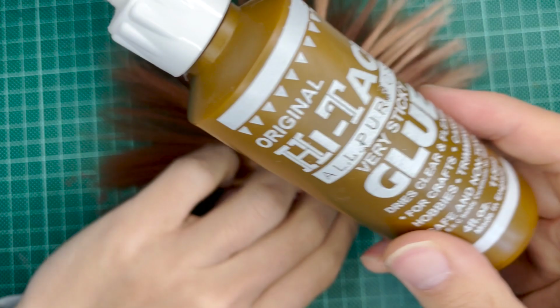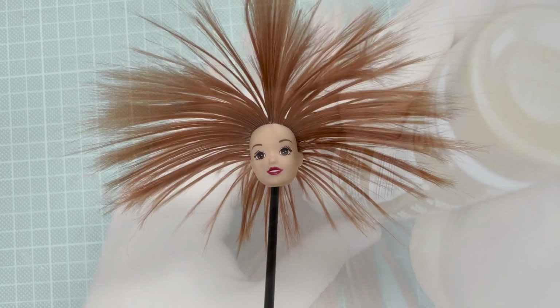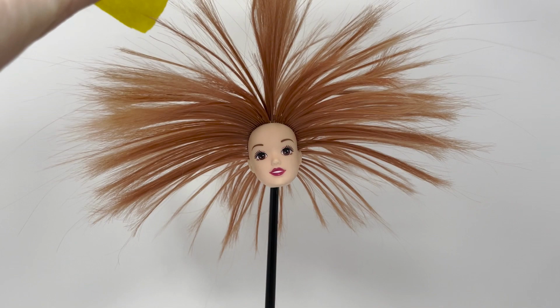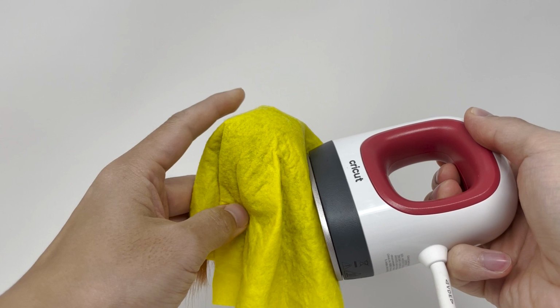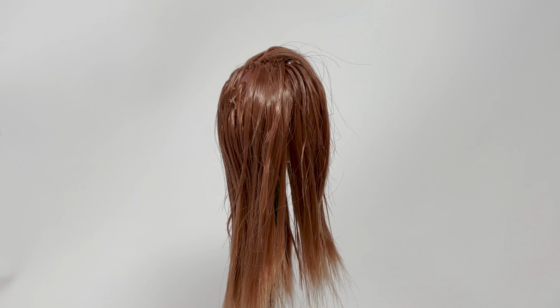Make sure that it dries hard. After it's dry, you should get something looking like this. She looks a bit crazy, but I will make it better. So use a damp cloth, put over her head, and I will press this into place with a little iron. Now after a couple moments you'll get something looking like this. She does look a bit of a mess, but I will make it look better in a moment.